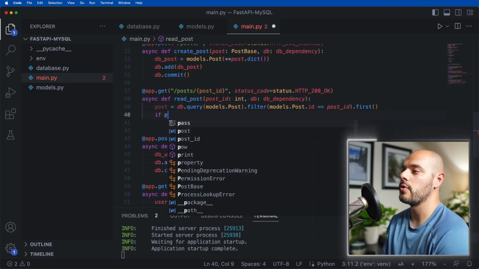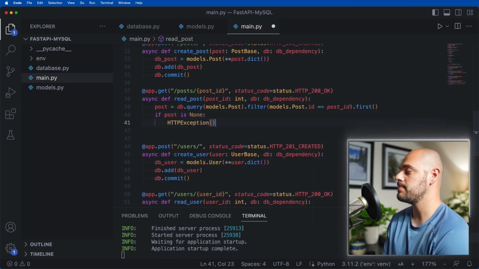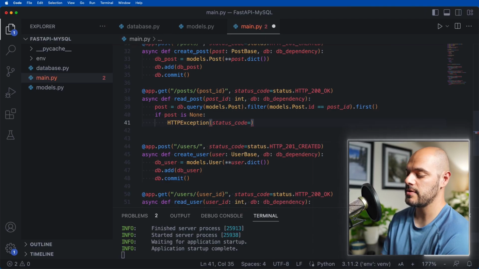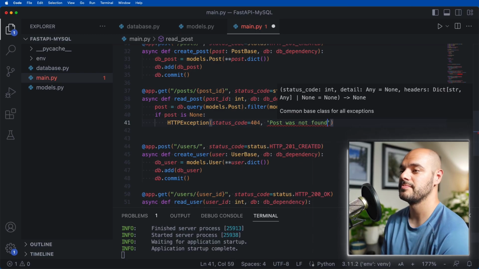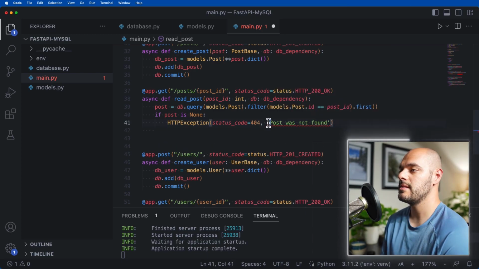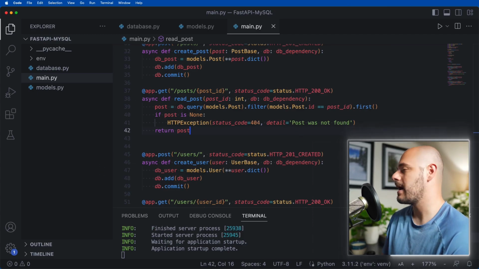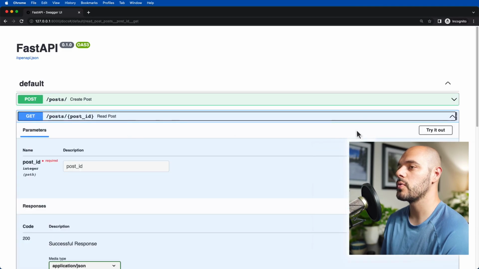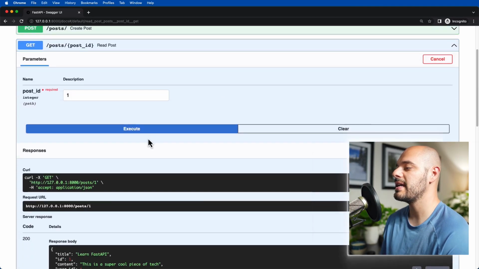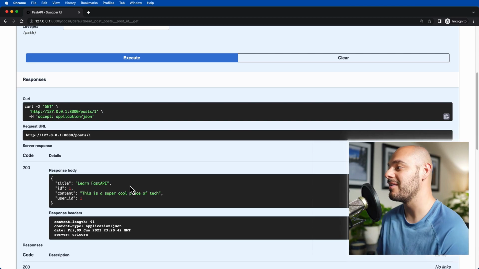And then as before, if post is None, we want to raise an HTTP exception with a status code of 404 saying that the post was not found, and this needs to be the detail equals. If everything's good, we'll just return the post. So let's go back into our Chrome browser and say we want to read the post, pass in the 1 for the ID, and there we now have literally the MySQL record of the post.